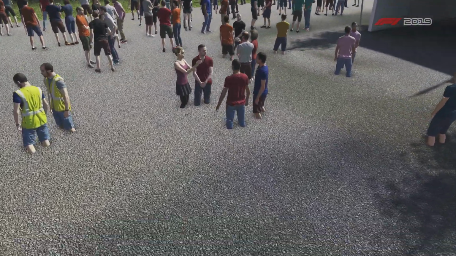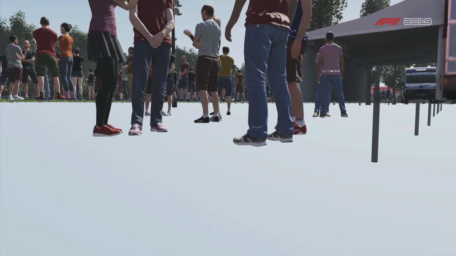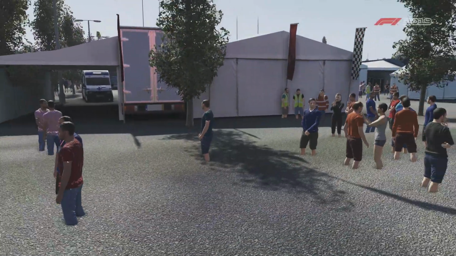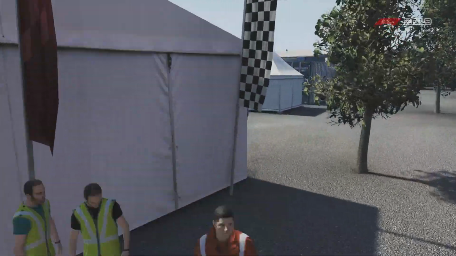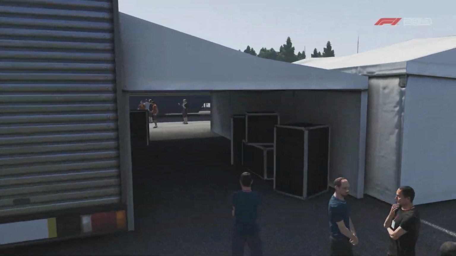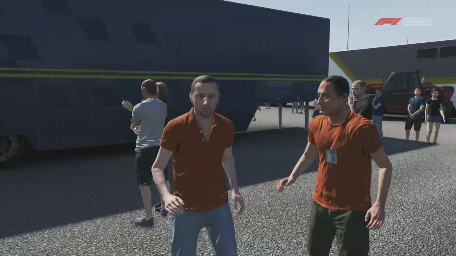Oh, that's just clever. Their feet are under the ground. Yep. Nice one, guys. It's everyone's feet under the floor. Yep. They're all under the floor. Hang on, these guys' feet exist. Hang on, here we go. We found some legitimate people with feet. Oh, wait, nope. It disappears again.